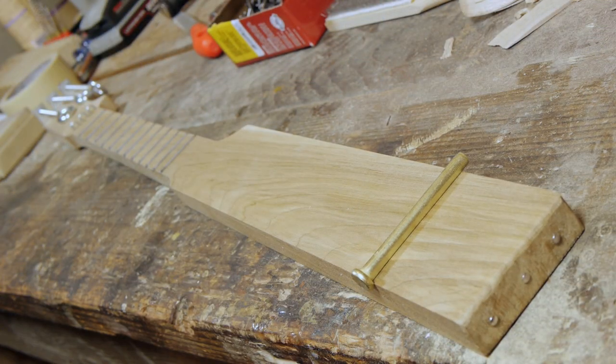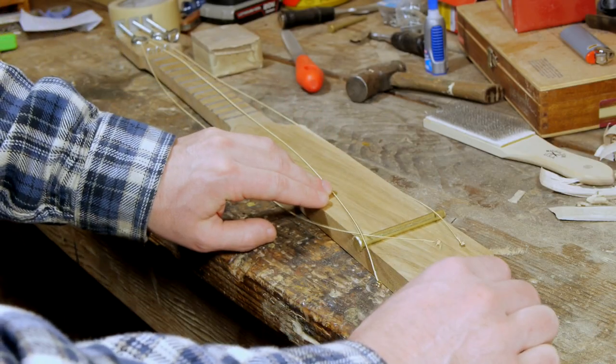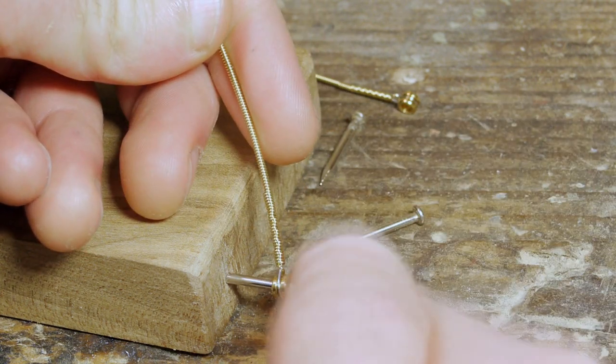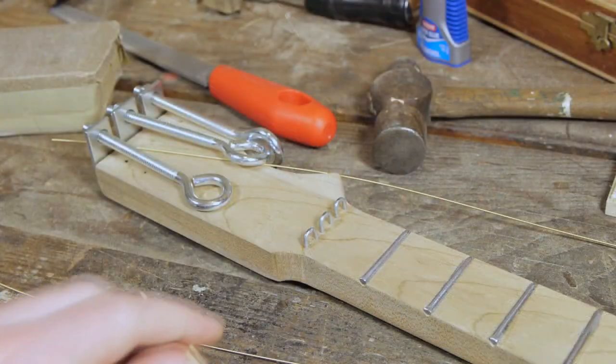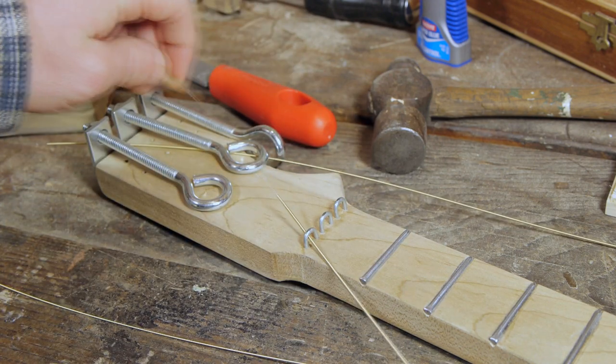We can even put strings on at this point, starting by placing one of the pins at the base of the neck through the brass lock attached to each string, then back into the neck to hold it in place. I'm using the three lowest strings from an acoustic guitar, but it could just as easily be strung with the higher strings to achieve a different sound.